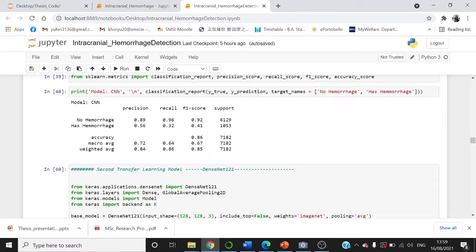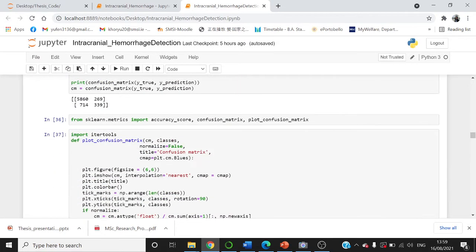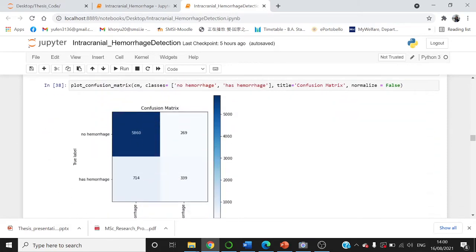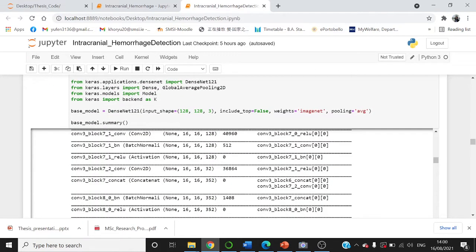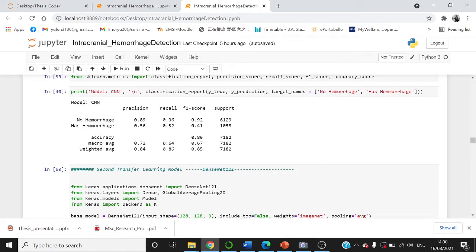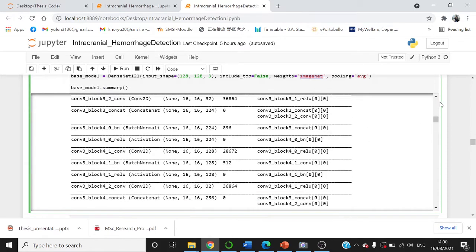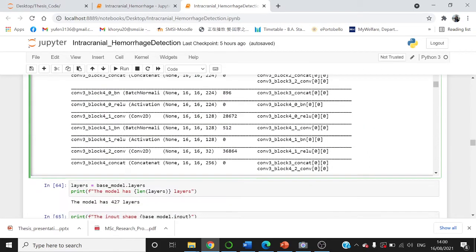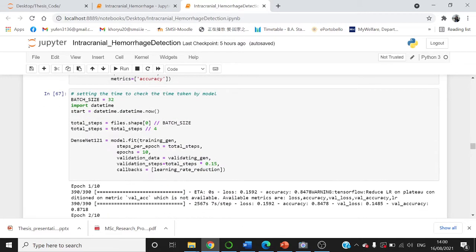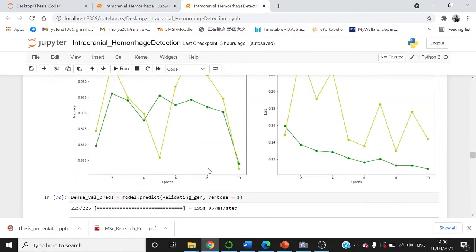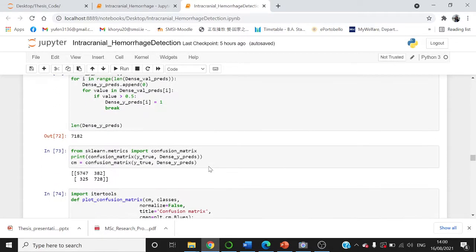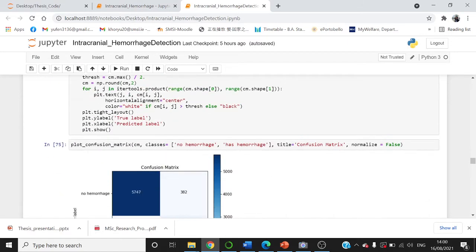This is the confusion matrix I coded using the predictions of this model. Moving further to the DenseNet, the CNN did not show very high accuracy, only 86%, so that's why we implement a transfer learning model, because they are really fast and use weights from the ImageNet database, which has millions of images. DenseNet is applied here, and the accuracy we received is a little bit increased from the CNN.